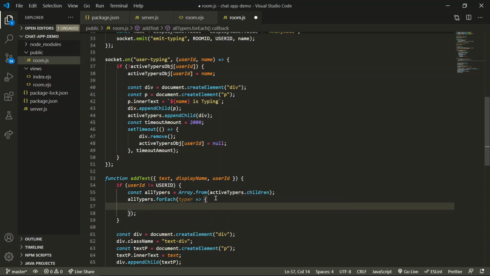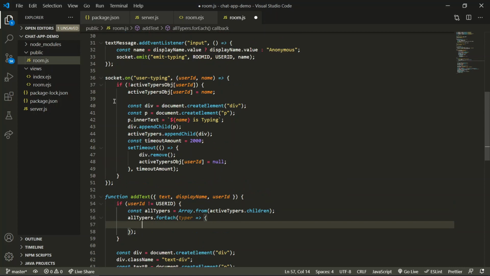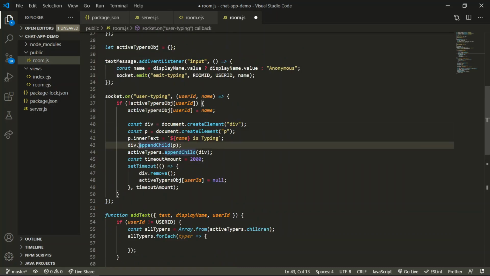So we need to actually give, whenever we add a typer, we want to actually give it an ID. So over here, when we say a div, we append a div to that typers. We actually want to set the div to have an ID.